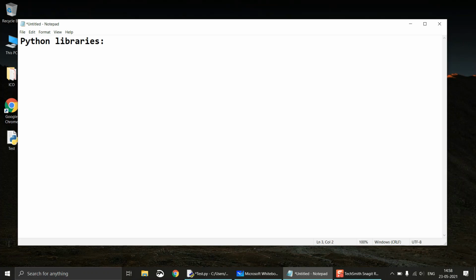The library we are talking about in today's lecture is the Pandas library. The Pandas library or Pandas module, you can say, is used for the purpose of data analysis. We mainly have two important objects in this module.